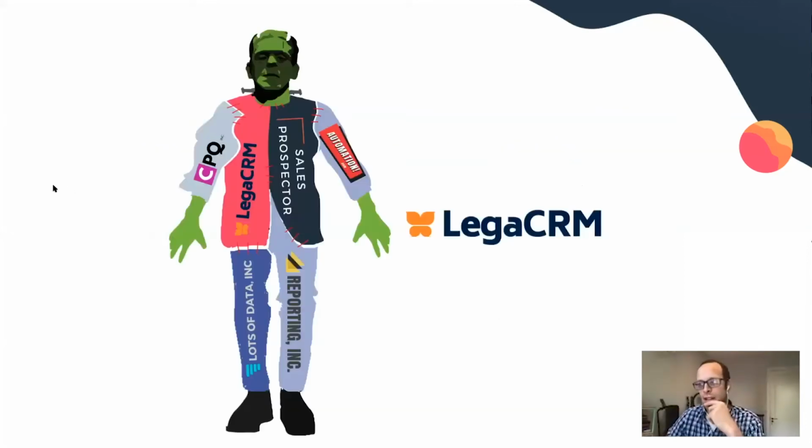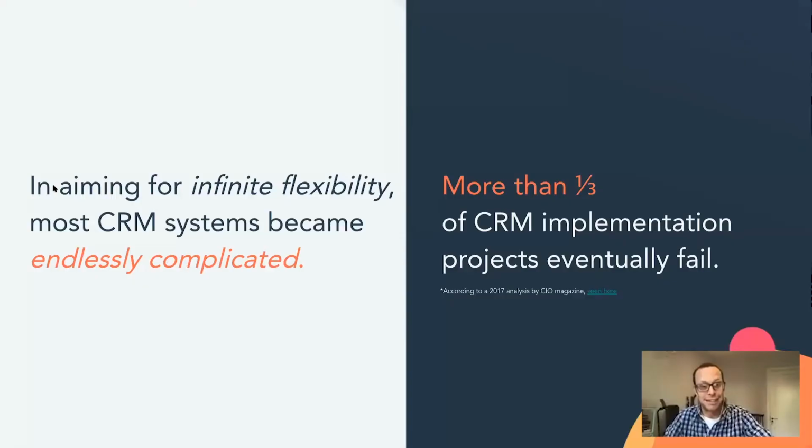The challenge is, technically they had it all. You could do everything, and we'll come on to this. You could report, you could have your data, you could have some kind of prospecting, you could have automation, you could have configure, price, and quote tools, but it was a Franken system. It told you it had everything, but it was all cobbled together, and therefore it wasn't the greatest experience for the sales user, and that then affected the experience of the buyer.